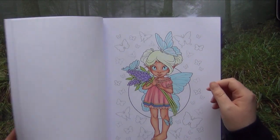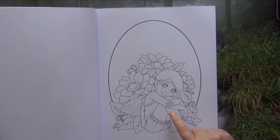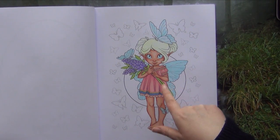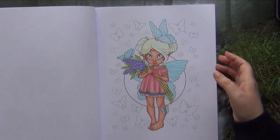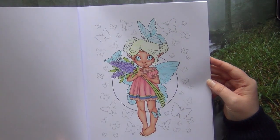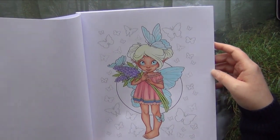At first I didn't know, because it is this line art, right? It's no grayscale or something. This is pure line art images, but it's so much fun, so easy. I do just an alcohol marker base, as you can see here. And then I went in with some Prismacolors to shade it, to give it a little bit of shading. And those faces look so cute when they are colored. I mean, they look cute before they are colored, but when they are colored, they look even cuter.